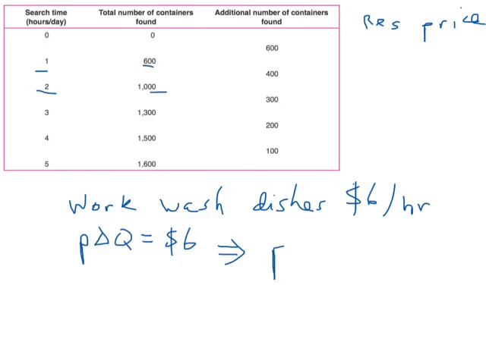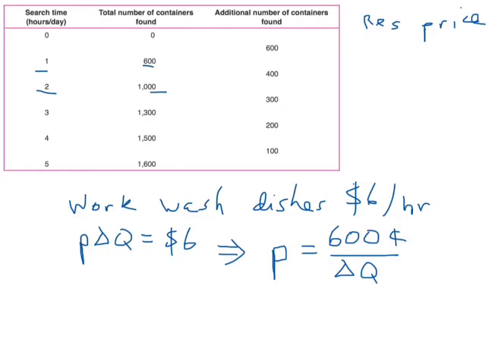Well, we can answer the question of how high the price would have to go just by rearranging this. It would have to go, let's put it in pennies, so we'll take that dollars and put it into cents. And we're going to take 600 cents divided by the change in cans. That's what's going on here.